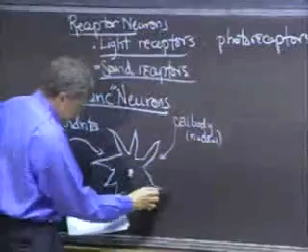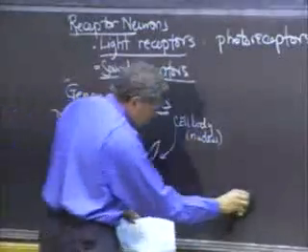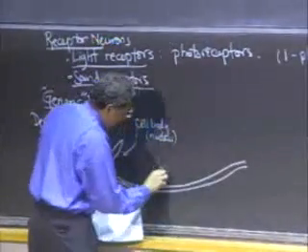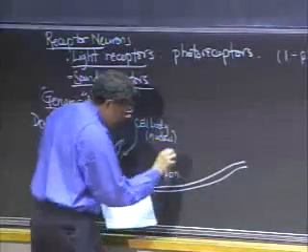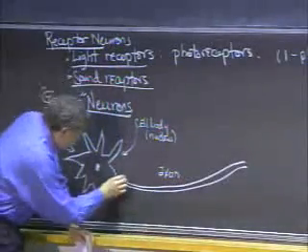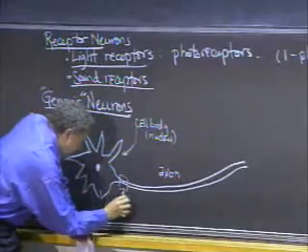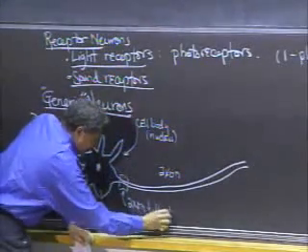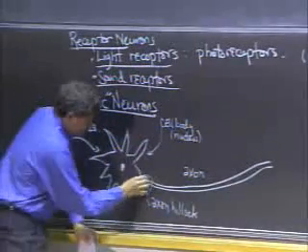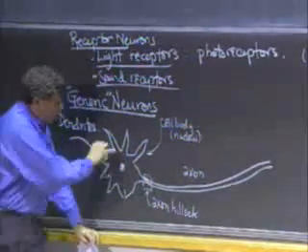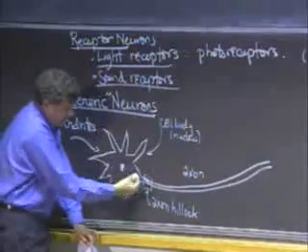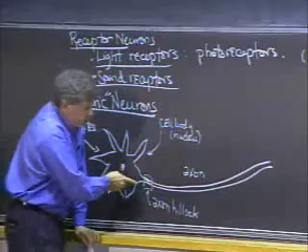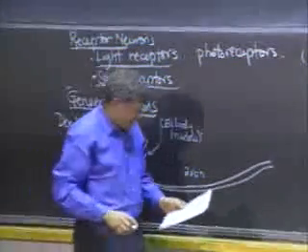Then we have this very long process here called an axon. The axon is the wire here. This region here is called the Axon Hillock, and it looks like a little hill. That's what hillock means. It's a little hill-like region here, and it's where all the electrical signals from the cell body are integrated and a, quote, decision is made about whether to fire. And the neuron will then fire a signal down the length of its axon.